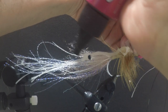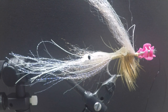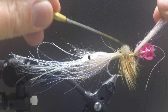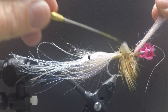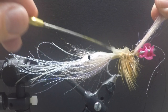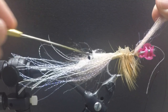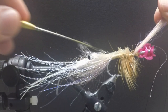Now you can use your fingers if you want to mix this in. I am not going to use my fingers. I'm actually going to use my bodkin for this, and I'm just going to push that UV resin, that glow resin from Solarez, right down into those hackle fibers. Make sure it's getting in there nice and well, kind of like rebar and concrete, right? It's just getting in there and reinforcing the strength. It's giving something more to sit against than just the material. So up here towards the horn, we're just going to kind of drag this up here.